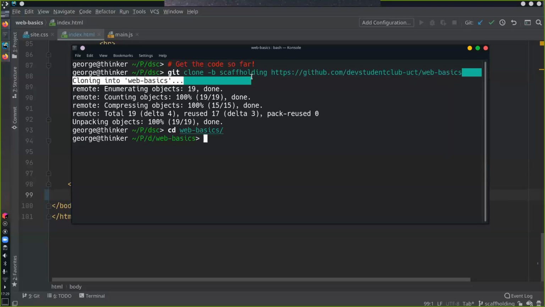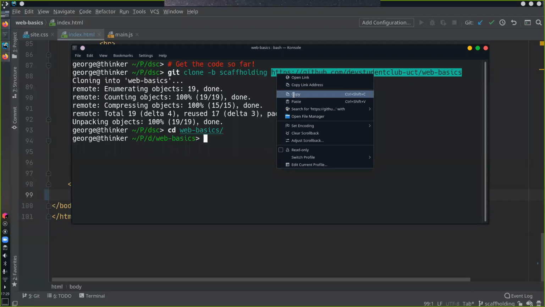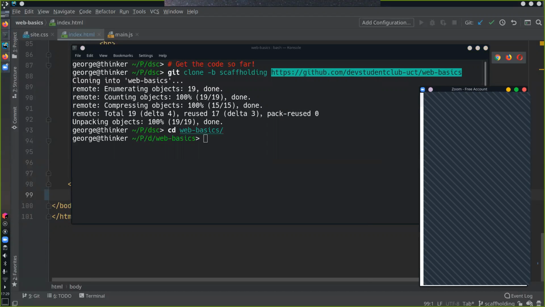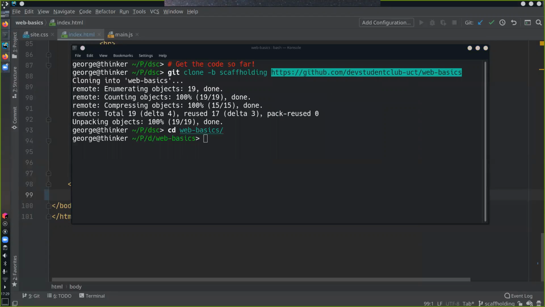I'm going to put this in the chat for you. Run that command, and you should have the code as it is so far. It is very important that you mention the branch, -b scaffolding, and that will get you the code.